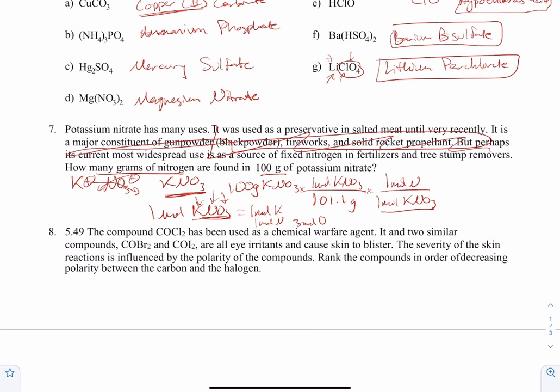nitrogen. And then using the molar or the atomic weight of nitrogen, we can just say I know that in 1 mole of nitrogen, if you look on the periodic table, its molar or atomic mass is 14.007 grams. Okay, and then I can cancel this, cancel that, and so on. And ultimately, you should get an answer that's in grams of nitrogen, okay? And ultimately, that ends up being about 13.85 grams of nitrogen in this 100 grams of potassium nitrate.